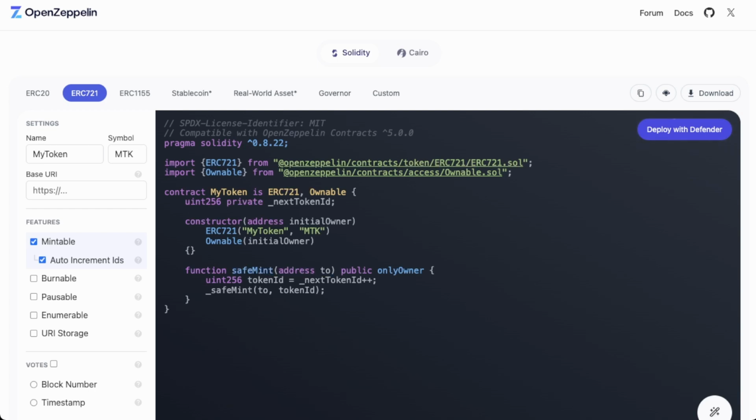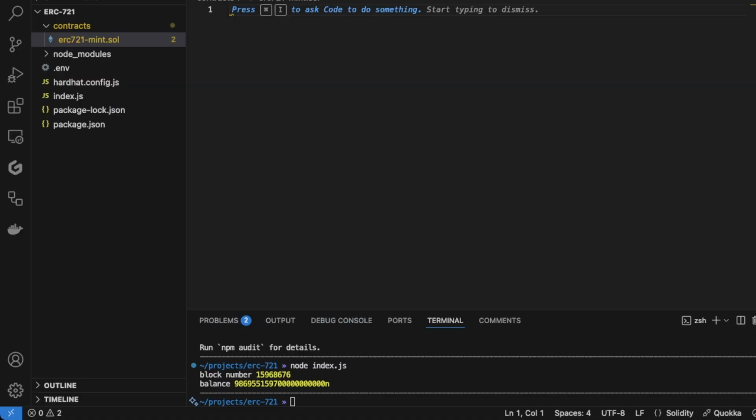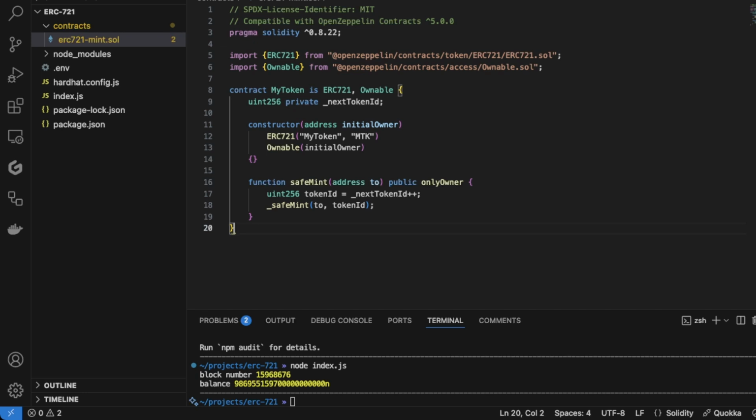And this code we will actually use. You can see that we're importing the OpenZeppelin contracts here, which we have already added as a dependency in our project. So we can just copy code, right top, copy to clipboard. There we go. Okay, so now let's paste the copied code from OpenZeppelin into our contract. There we go. So now we are ready to actually test our connection if it works with Hardhat.